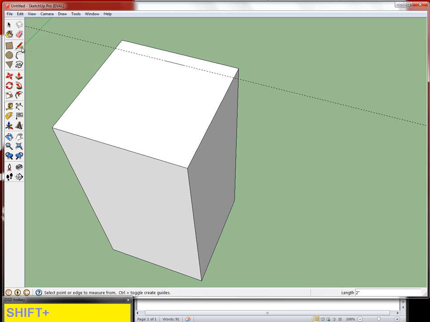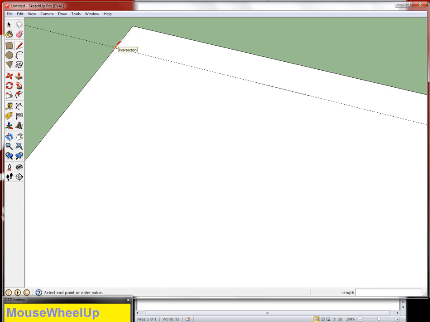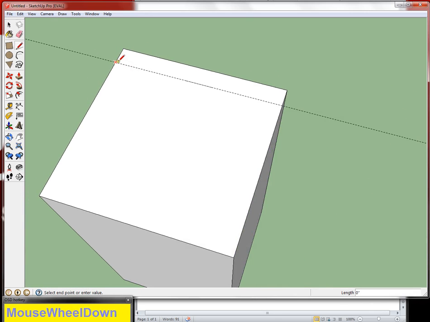So I'm going to grab the line tool, which is this pencil tool right here, and I'm going to make sure that when I click on that X, it's really important that you click the intersection, and it's really important to pay attention to where you click at all times so that you're clicking in the right spot. I'm going to drag that over to this other intersection, and make sure that it's on that X. It's not over here, and my cursor is a red square which says I'm on the edge, but obviously you can see here I'm not on the intersection of the mark.